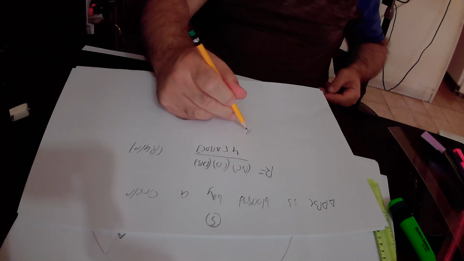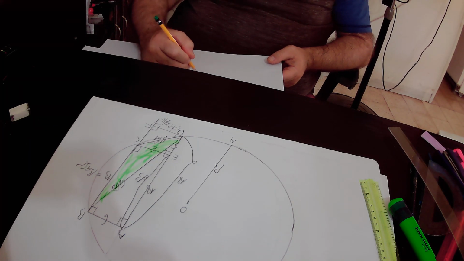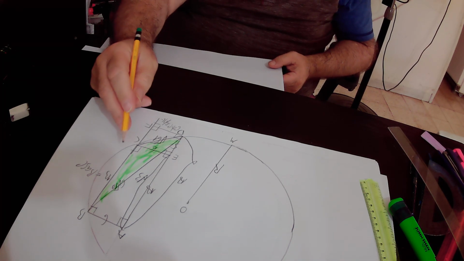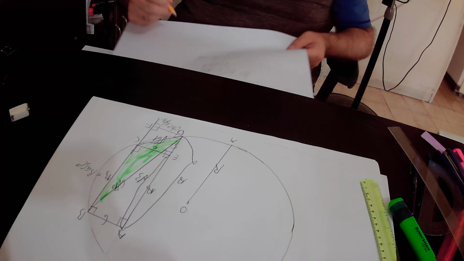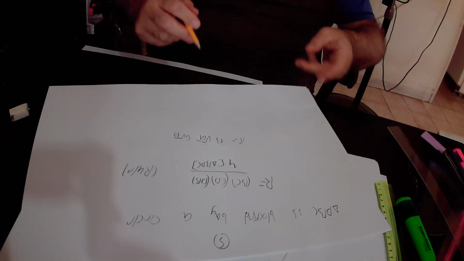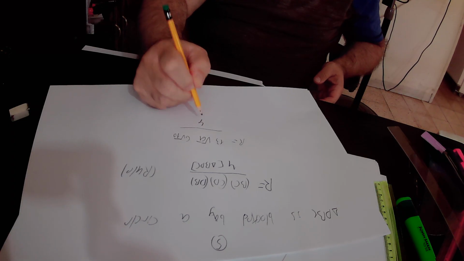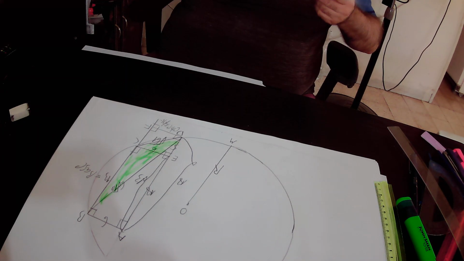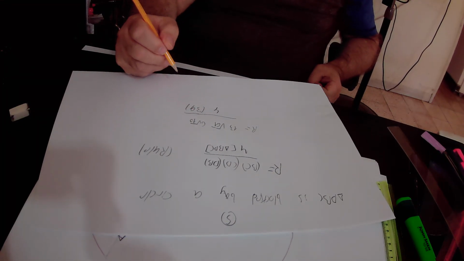So capital R equals, BC equals 13 units, CD equals the square root of 61 units, and DB equals 6 times the square root of 10 units. That is the multiplication of the side lengths of the green triangle DBC by each other, over 4 times the area of triangle BDC. We already found out that the area of this triangle BDC equals 39 square units. Okay?